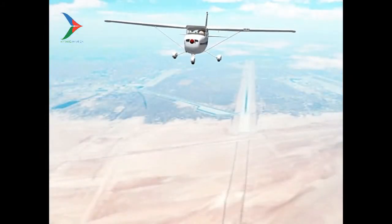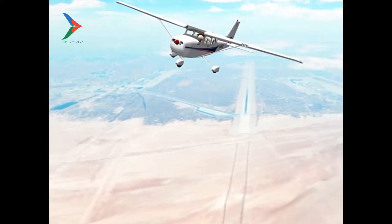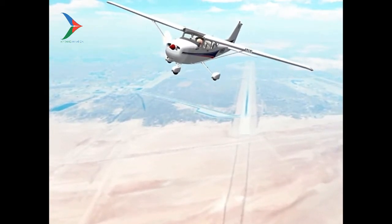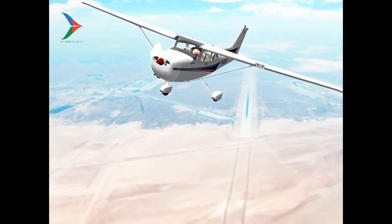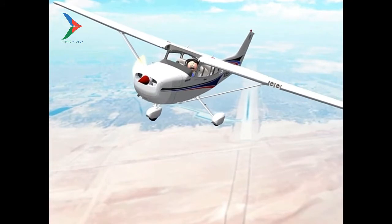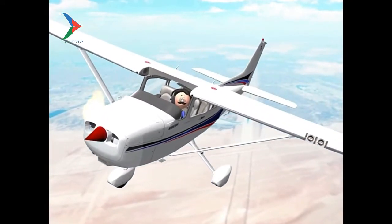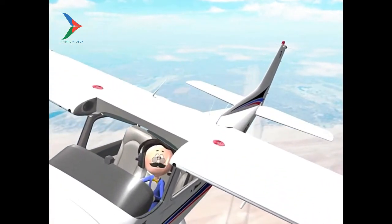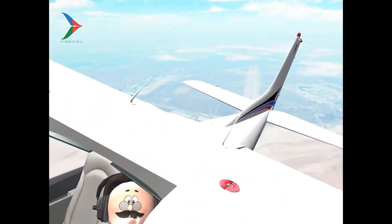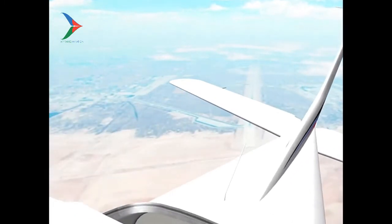What about slipping the airplane? You can descend quickly and slip while doing it. The slip will increase the drag, allowing for an increased descent rate, and you could do this by applying a little aileron and opposite rudder pedal as appropriate. Slipping is especially useful when you have a fire on one wing, or flames and smoke are exiting the cowling on one side, allowing you to keep the flames and smoke away from the cockpit.